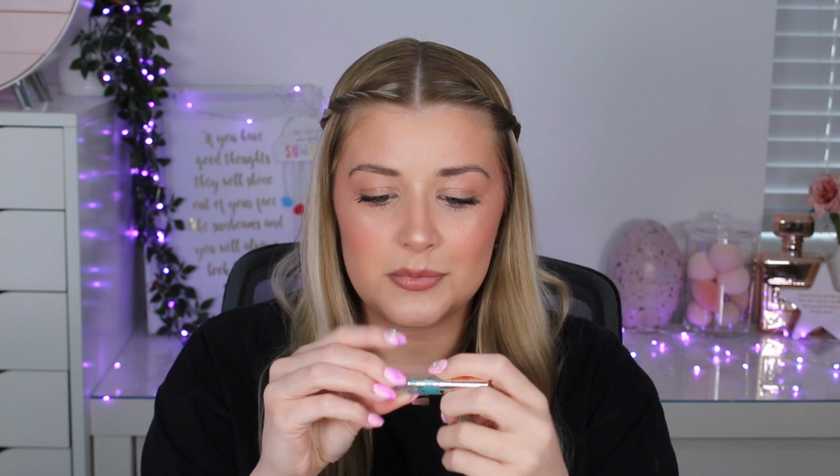And then last but certainly not least, we have this, which I absolutely love. I've used these up, I've had them in previous empties. This is the Clarins Instant Light Lip Comfort Oil. This one was the mint one. I've had the original, I think it was. I really want to try the honey and the sparkly one. I think they're just absolutely beautiful. These are minis. Would really recommend if you have really dry, dehydrated lips, cracked lips, this will be perfect.